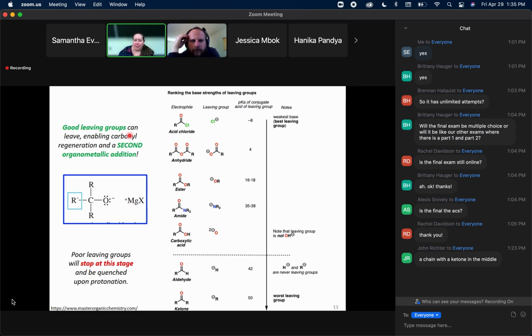So we'll go through this step by step, but to give you a bird's eye look at this, what I'm talking about here is if instead of an R group, a carbon or hydrogen, you had a Y group where it's not carbon or hydrogen, but is instead a good leaving group, like an OR minus, or this carboxylate group, or this chloride. These are all good leaving groups because the pKa of the conjugate acid is low enough that they're considered to be stable carrying around that negative charge.